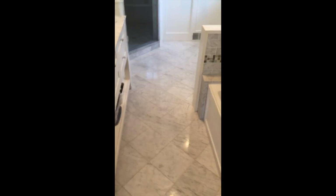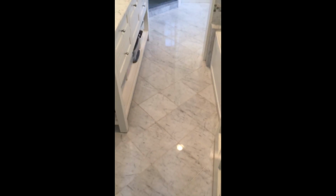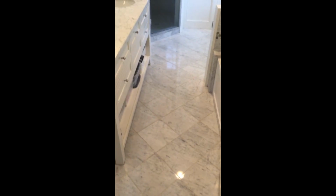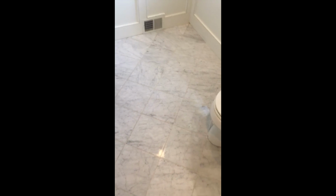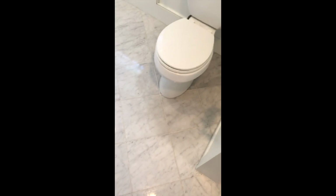And then we had to do the same thing here. You can see the shine on this floor. You can see how shiny that is. So that's what we do. We're really good at restoring. And this had a real bad stain right here.